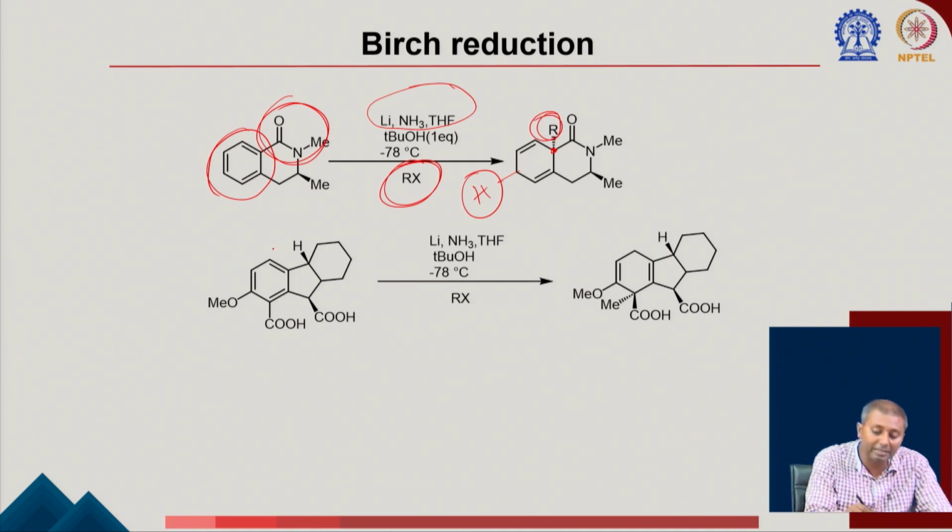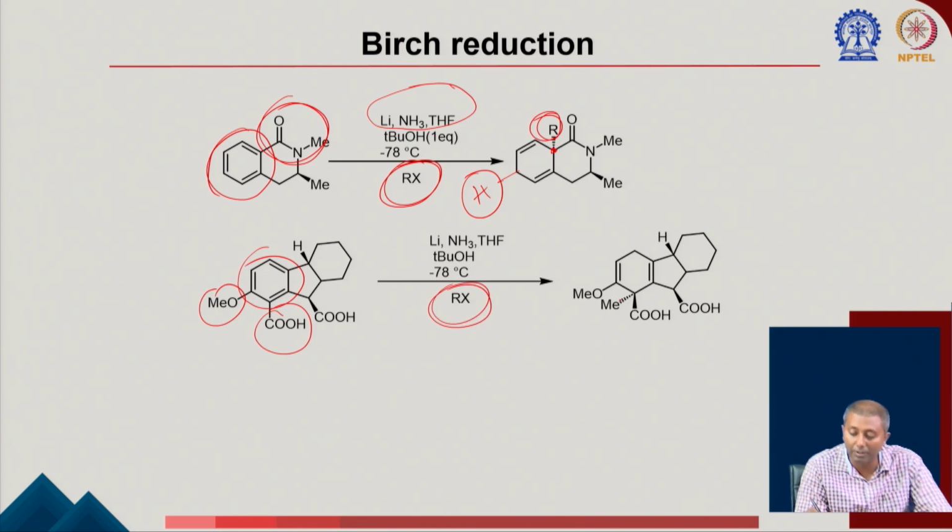Again here in this ring you have a methoxy group, you have a carboxylic acid group, of course. So again, as I said, if you have a carboxylic acid group, then that is going to be the one to dominate the reaction. And if you have an alkyl iodide that you add at the end, then that is going to get alkylated here. So there will be R here. If Rx equals methyl iodide, then you end up forming the methyl here, and there will be H here, which is coming from your alcohol here. Okay.